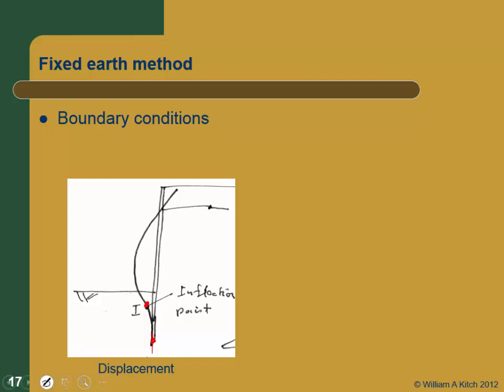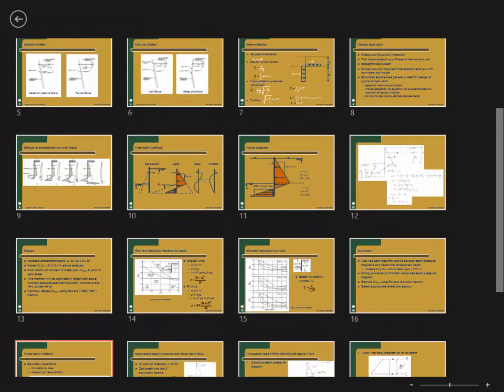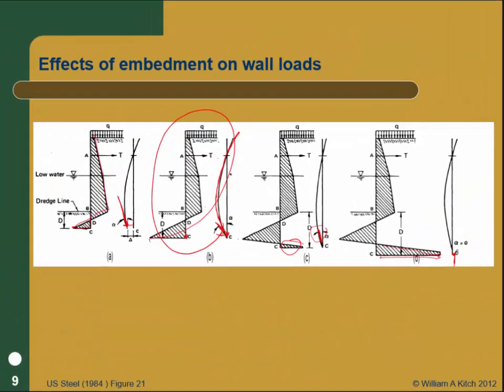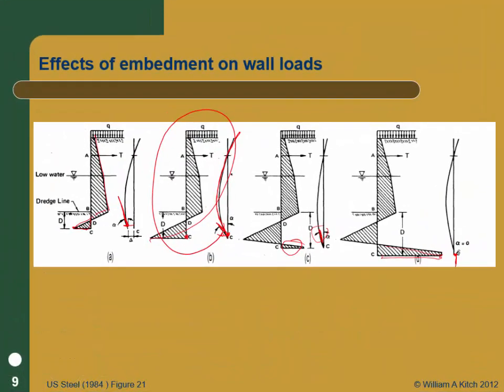This goes back to this earth pressure diagram here. We're assuming we're going to get to this mode where the pile is deep enough that we're going to have no deflection at the base and no angle at the base. Alpha is going to be equal to 0. And in that case, since alpha is equal to 0 here and alpha is positive here, there's some place where there's going to have to be an inflection point.